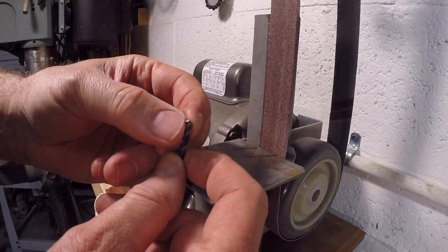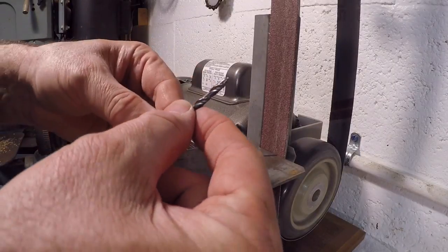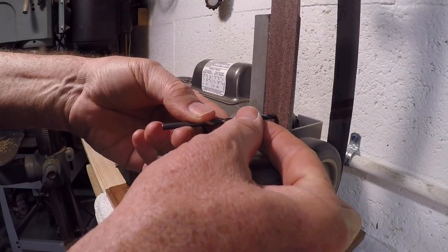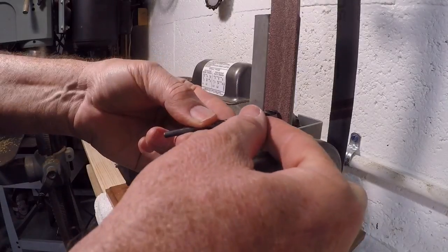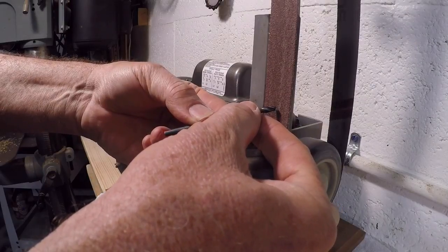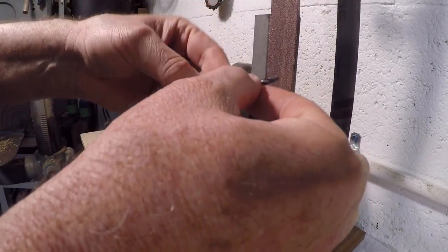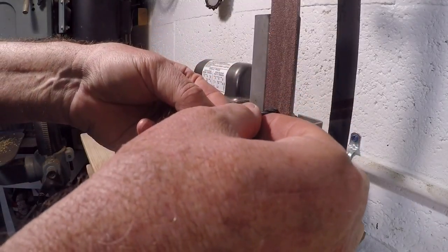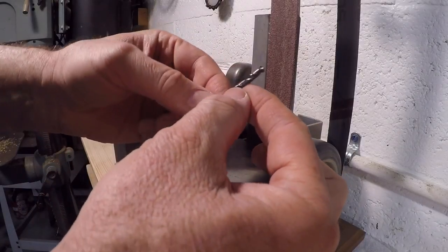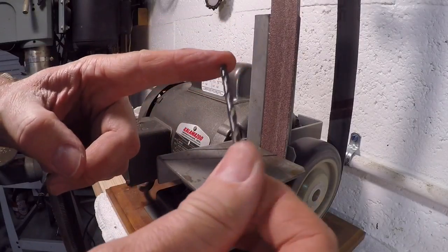The drill bit has two cutting surfaces, one on either side. What I'll do is take the first cutting surface parallel to the horizon and put the bit into the sandpaper like this. I take the back of the drill and lean it down just a little bit, touch it on the sandpaper, and give it a real quick twist and up like that to provide that relief, just a rolling motion. I'll do that back and forth and inspect it visually in the light to see how it looks from the tip until I'm satisfied with it. I can tell by the feel of the bit whether I've got sharpness there or not.